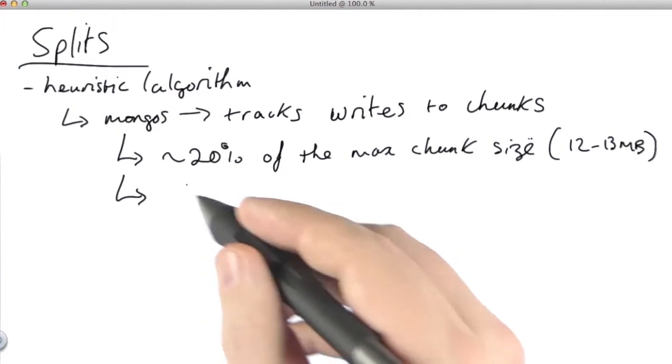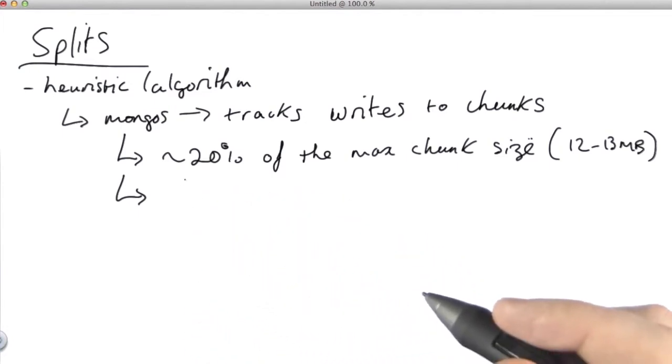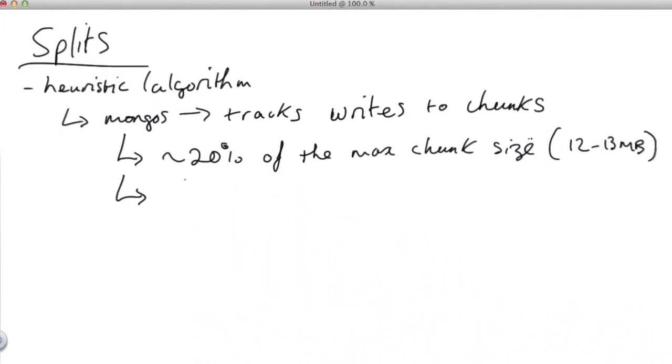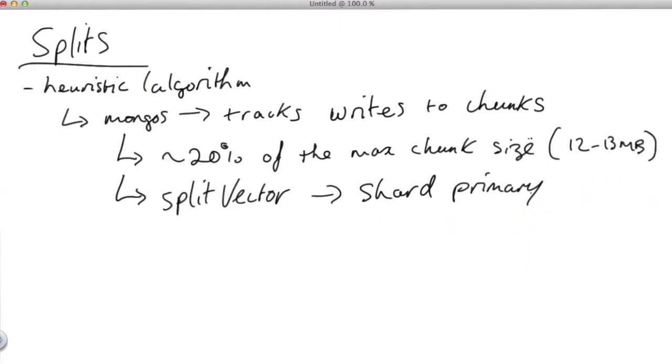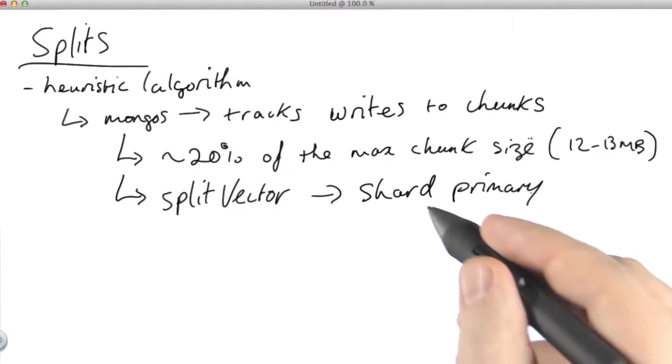there are actually places where this chunk can be split, and it sends a command called splitVector, which is an internal command, but it sends it down to the shard that actually owns that chunk. It sends it to the shard primary. It says, here's a range of data. Please tell me if it's splittable, or if it should be split. And if it can be split, tell me which points it should be split at.